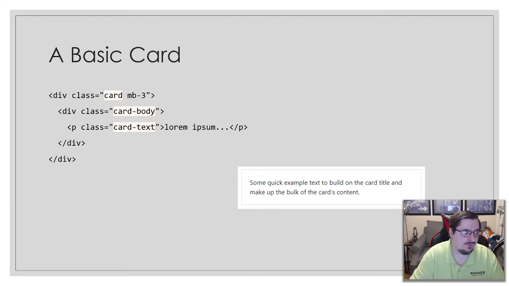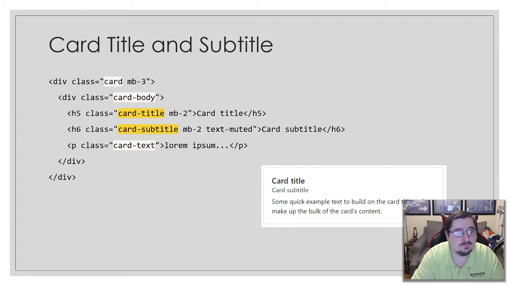If you have any sort of other content inside of there, then you don't want to give it the card text class. You only want to give it the card text class if there's actually text inside of it. And you want to give that card text as close down in the hierarchy as you can. That's why we have it separate from the card body, because the card body is everything in the body, versus the card text is just the text inside of the body.